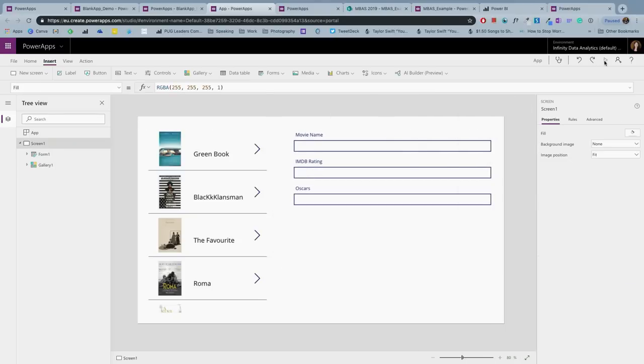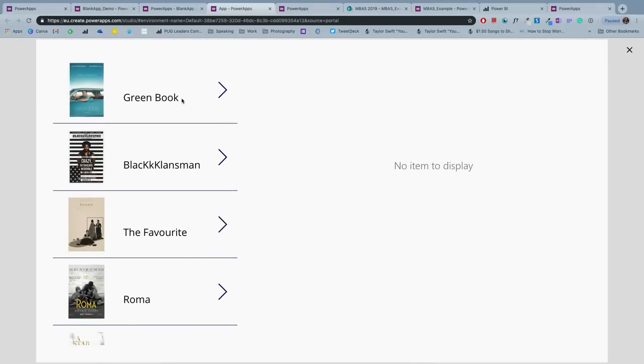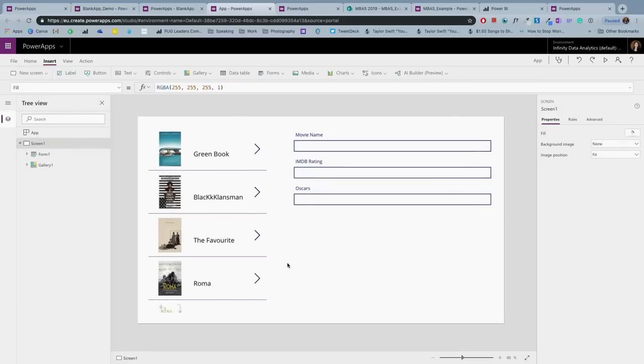And if I go back to play mode, I can click on this one, but I don't see anything happening. This is important, because we haven't created any relationship between these two items.